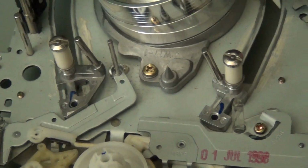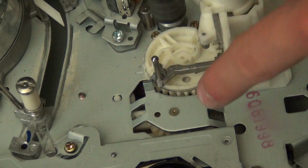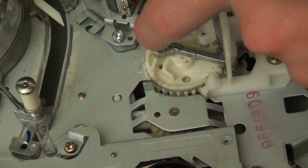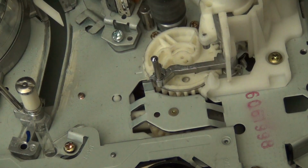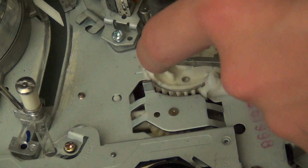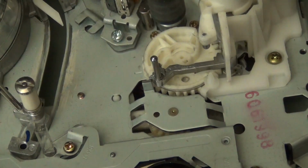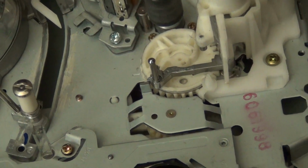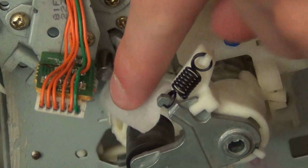Moving over a little bit. Now, this guide isn't in all VCRs. In this particular VCR, this guide pulls the tape out of the cassette, and then the pinch roller comes down. So, sometimes this guide isn't in a VCR. And then, of course, you're going to want to, well, you can't really see it, but back behind here is the capstan. You want to clean that out. Oops. Just want to clean that out because a lot of times there will get tape gunk on there.